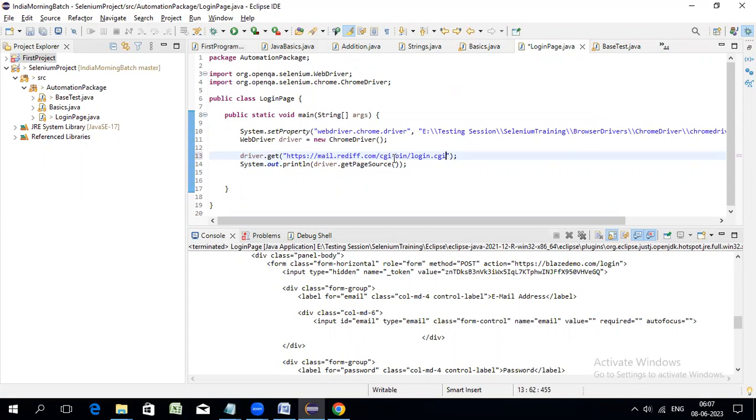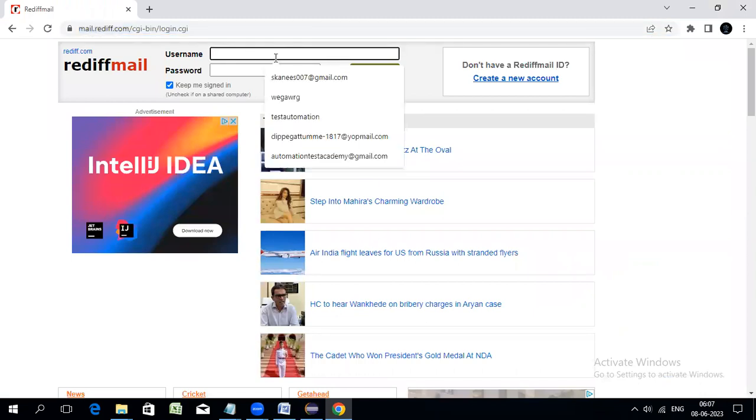Because when the developer is developing this field, he would have given some information to that field. Who has developed this username field? Developer. Who has developed the password field? Developer. So they would have already given some basic information. How do we find what the developer has given? That is the HTML. Using HTML only, the web pages are created.